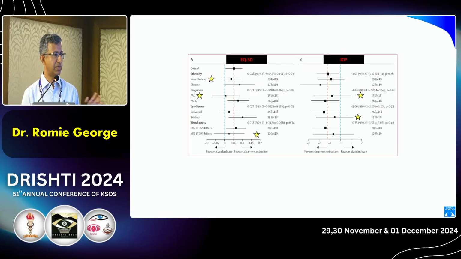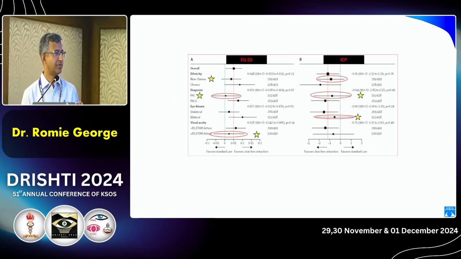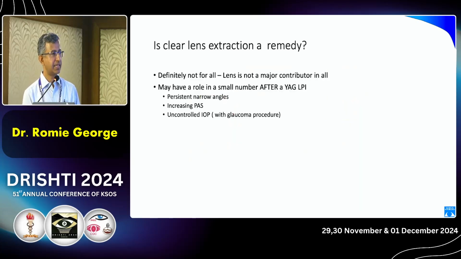In PSCG, they found that lens thickness improved. This is the combined data that they published, but if you look at the graphs, that's what you will see. And most importantly, they did not publish any gonioscopic data on what happened post-LPI. And what I have shown you in the last 3 papers is that YAG-PI makes a difference to the configuration once you do the procedure. So if you don't know what happens post YAG-PI in our eyes, it's very difficult to say that the lens is the culprit. So is lens extraction a remedy?